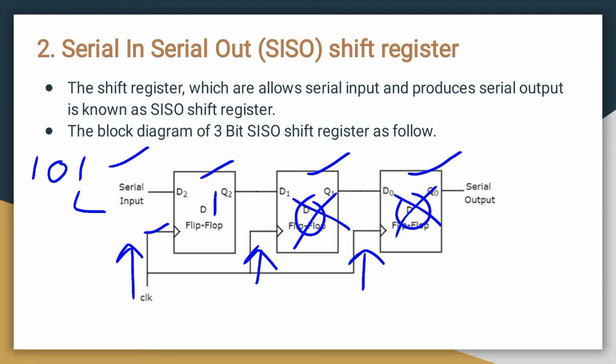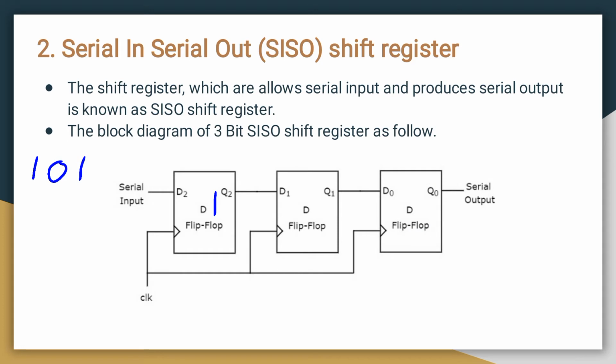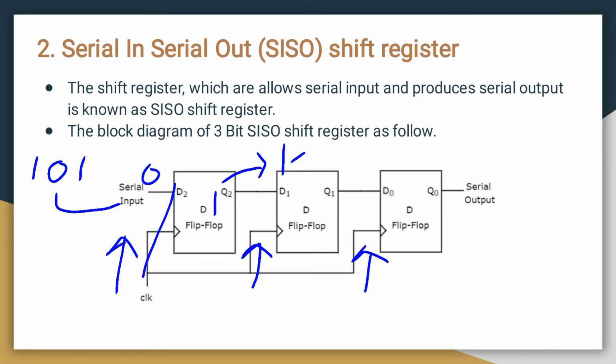So next, the second input is 0. Again the clock pulse is applied at the same time for all the three flip-flops. So now the 1 will shift here, that is 1 here. Now here it is 0 and here it is 1. So 0 and clock is going to reset this from 1 to 0. 1 and clock for the second flip-flop, it is going to set. Here there is no input, so there is no content stored in the third flip-flop.